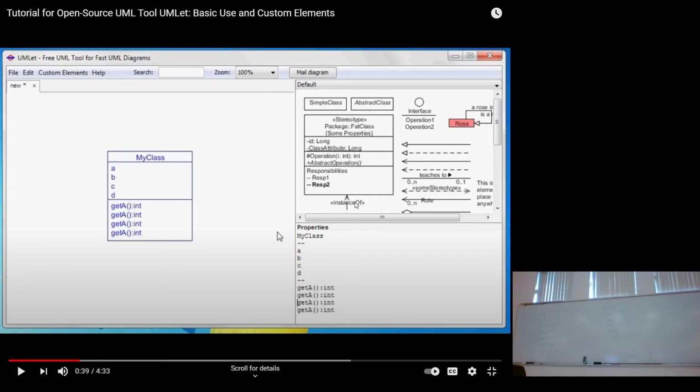And then when you select it, you've got the property panel down here where you can just write some text and modify it. So for instance, you can see the top line here is the name of the object. And then you've got a dash dash, which creates a horizontal line. They've got some properties here, dash dash to create another line, and then they've got some methods. Does that make sense? It's pretty fast, it's pretty easy. That's kind of the starting point there.